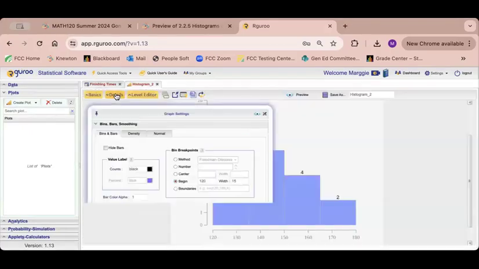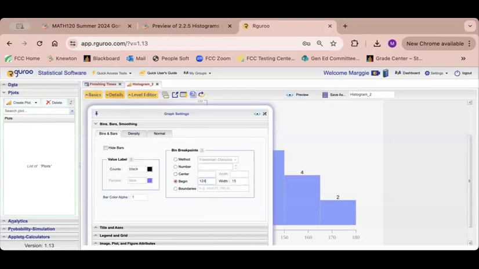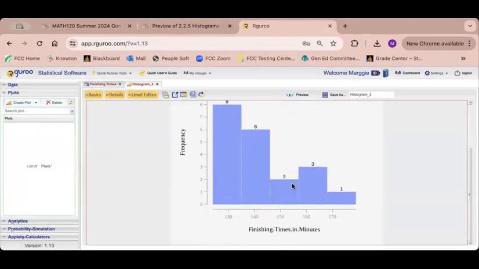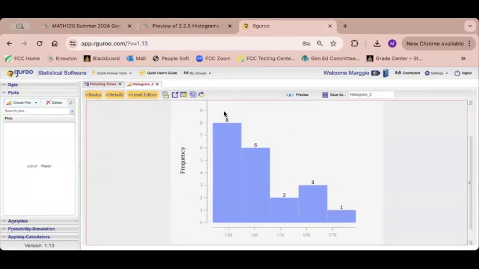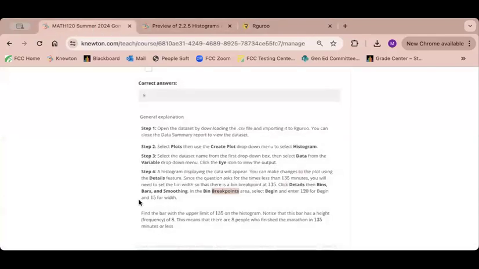So if I go here and I change this, instead of 120, we'll start at 124. But then we need to make sure that we go all the way just to 135. So we only add 11. And we do it again. And here we have our first bin that goes all the way to 135. And we still see that 8 in there. So the 8 is not changing as far as everything that we have in that first column. It's all of the numbers less than 135, which is your question right here.